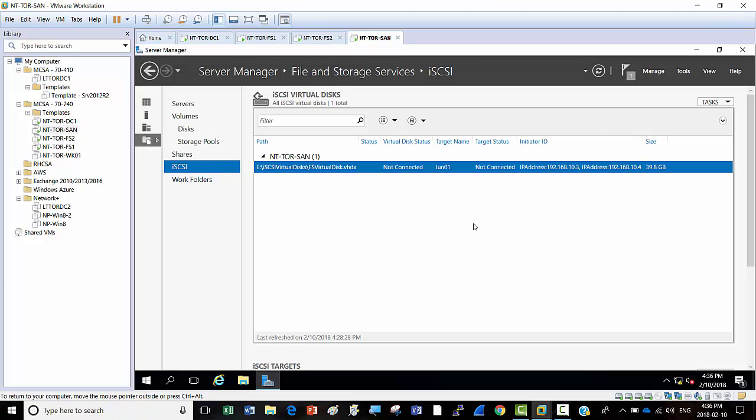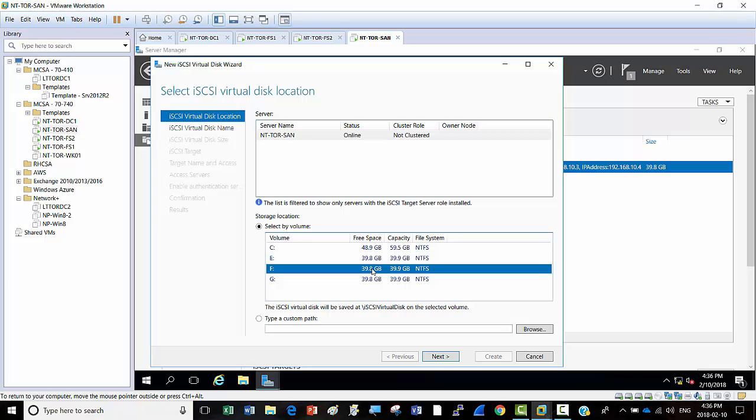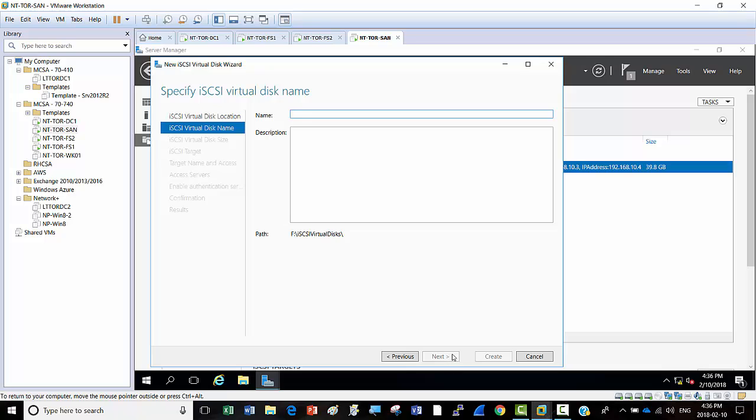So please, we are on the same screen. We have tasks here. So click on this drop down arrow on the tasks, and then new iSCSI virtual disk. Click on new iSCSI virtual disk, and now this time choose the F, and then please click on next.